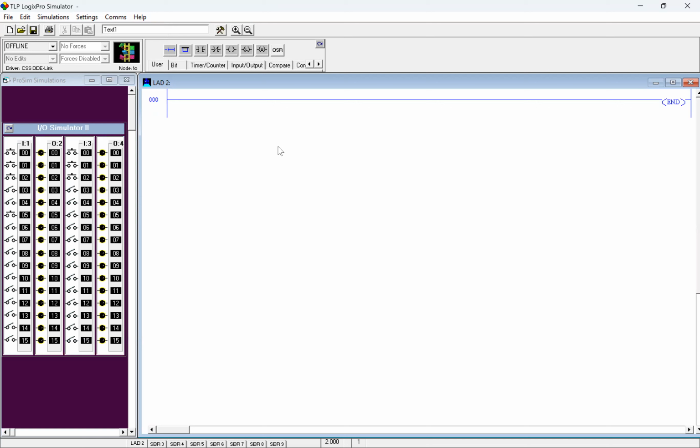All right. Now what I want to do is put in a simple bit, and then we're going to cut a light on. Just a reminder, this here is your examine if closed. What I want to talk about is examine if open and examine if closed. What it's looking for is the switch to be closed.